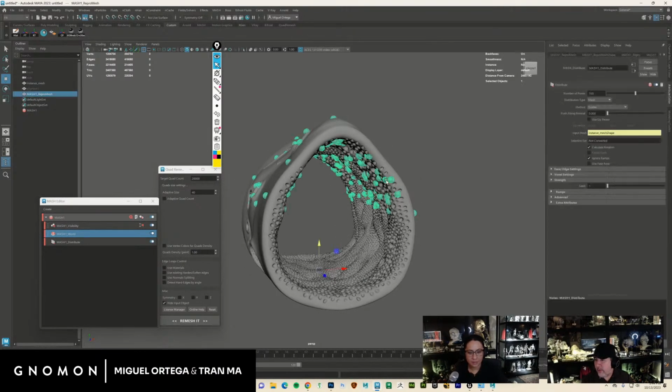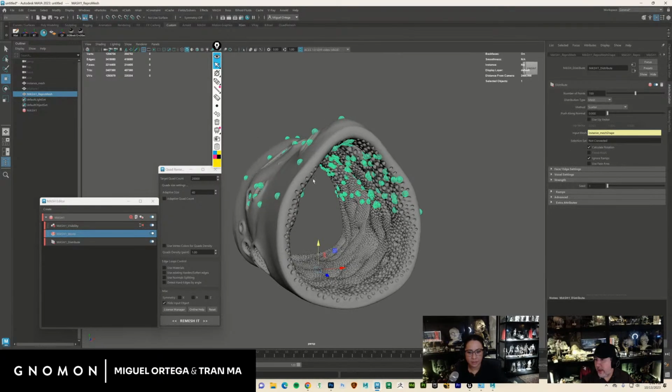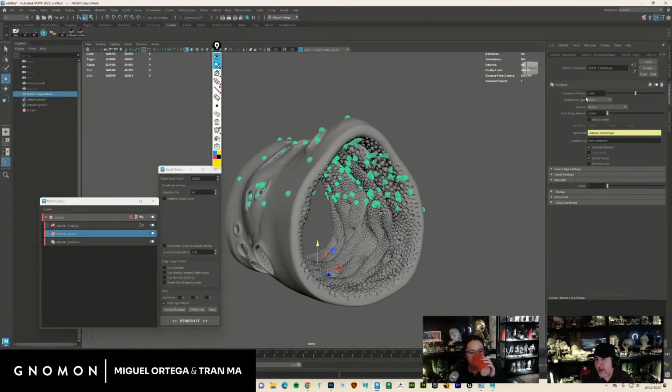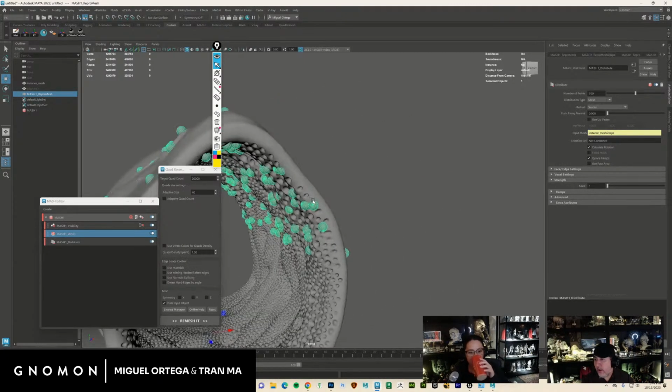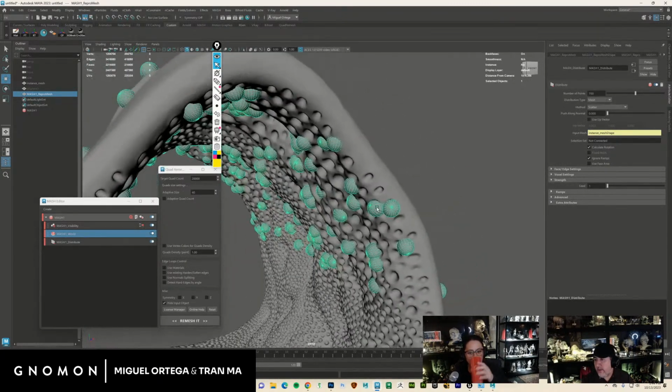So, okay, so there's your eggs and whatever. So now you could export this. So I could just grab this thing, for example, and export it. I probably need more, but whatever, you get the point. That's how I did it. Add more, reduce it, whatever. One of the things is you could see that these are all just basically spheres.